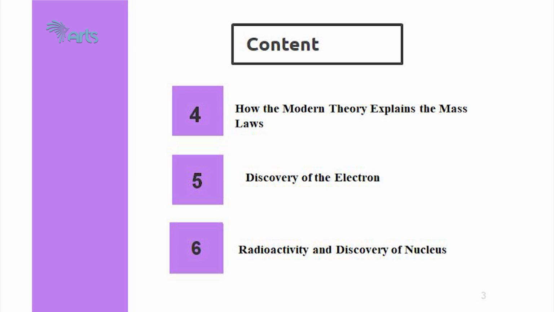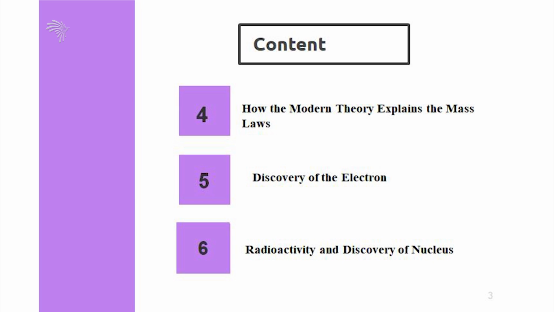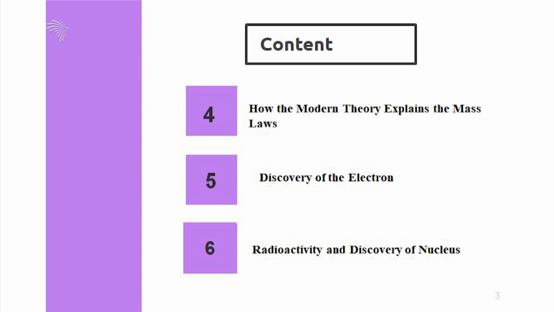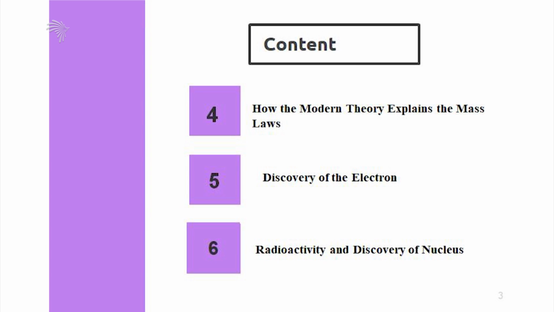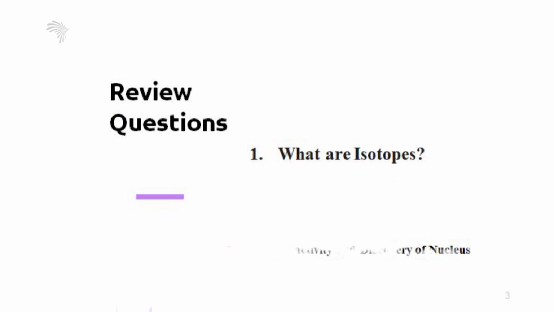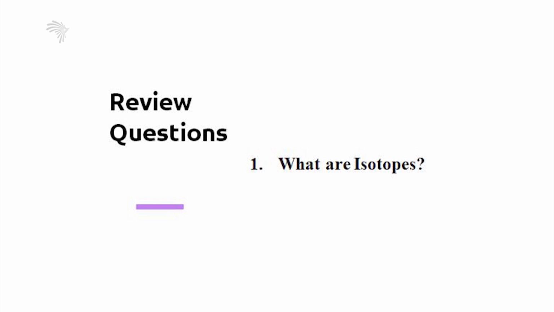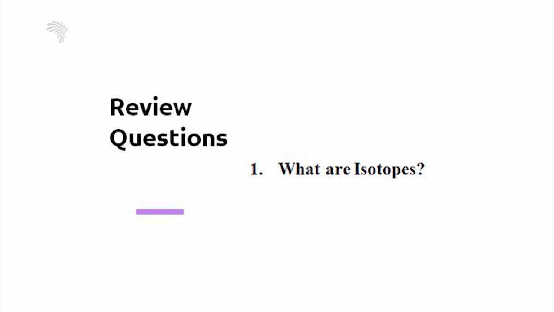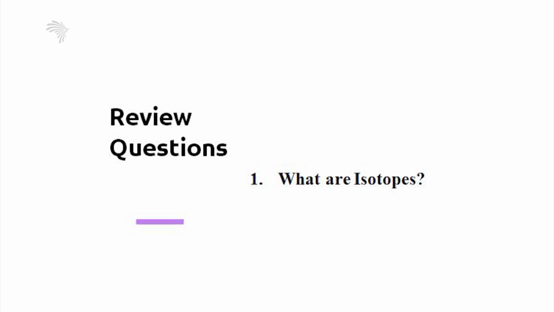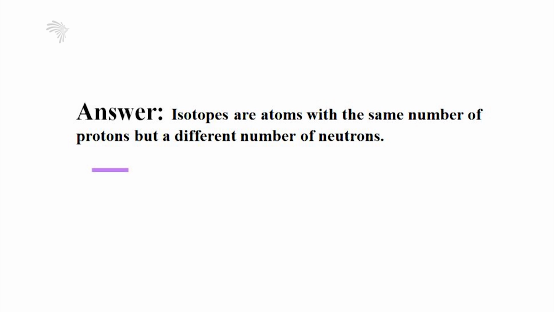But before we wind up today's discussion, let's have a look at some questions. Let me pose some questions and let you attempt them. Let me begin with the first question, which says, what are isotopes? Normally, you can answer this question by saying isotopes are atoms with the same number of protons but a different number of neutrons.